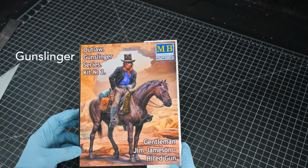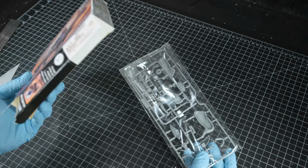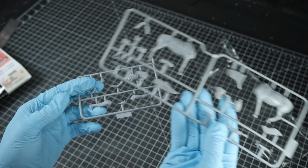I found this Outlaw Gunslinger Series Kit number 2 Gentleman Jim Jameson hired gun at my local hobby store. I decided it would be a great addition to my Wild Imaginary West, with a few customizations of course.